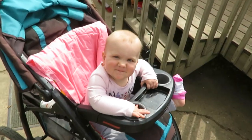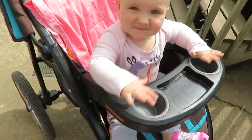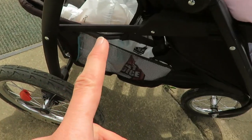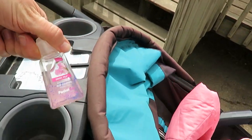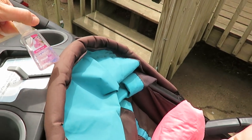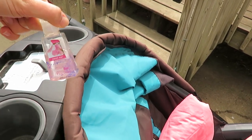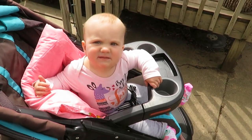We'll see. Little Missy, are you having fun outside and your sock is coming off? I got my groceries to unload, so I made sure to take a little hand sanitizer with me and use that after both stops. I really didn't get in contact with anybody except after checking out, so. Should we go in? Yeah.